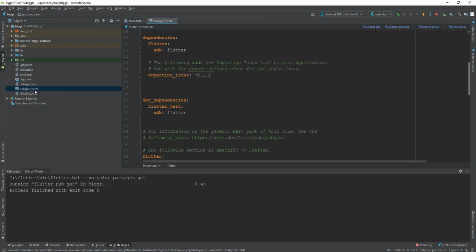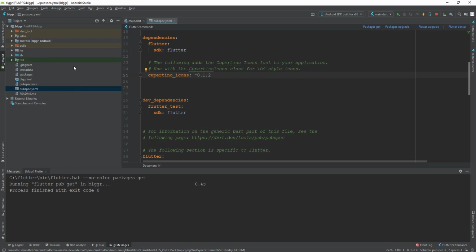If I click on pubspec.yaml, this YAML file is designed and developed by Google, and all the Flutter packages are listed in here, and those packages run in your app. You may ask, where do those packages live in the whole folder?